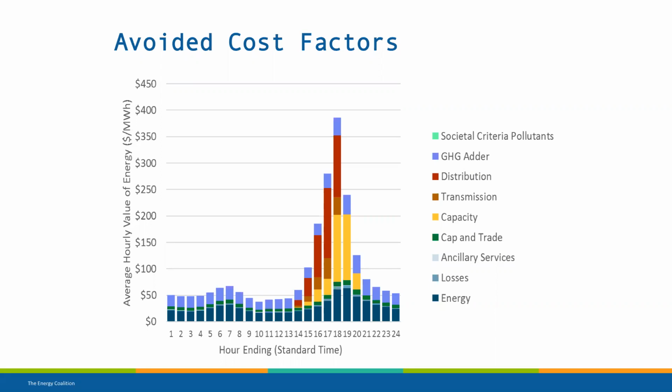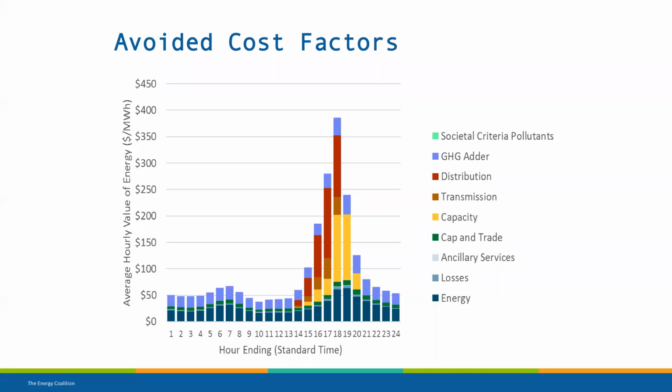So the shape here is pretty familiar. Given the California duck curve, avoided costs are going to be higher for energy savings during those peak demand periods, lower during periods of high solar availability on the grid. And calculating the avoided cost benefits of an energy efficiency measure program are closely tied now not just to how much energy is saved, but to when those savings occur.